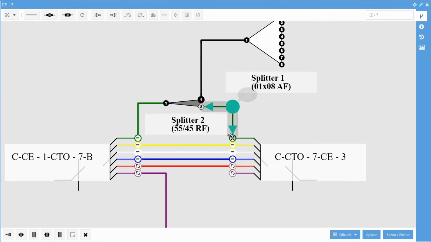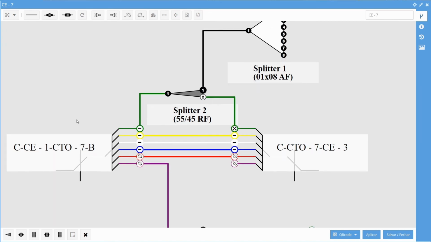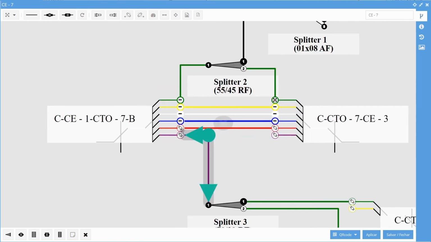The second option is this icon here, which indicates that the signal has already been split. So here, for example, I have my signal coming directly from the PON, it passes through the splitter, and the system already indicates this information here. And finally, there's this icon here, which indicates that there's no signal arriving on this fiber of mine, and matches the information I showed you at the beginning of the video about whether the fiber is filled or not.